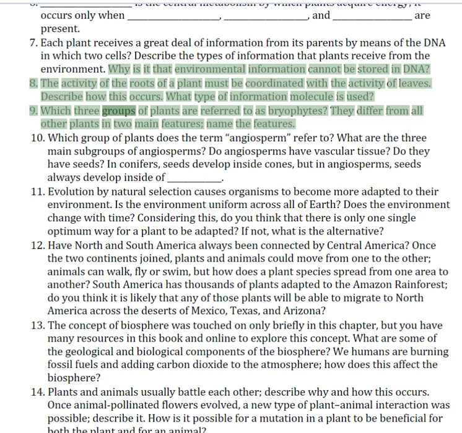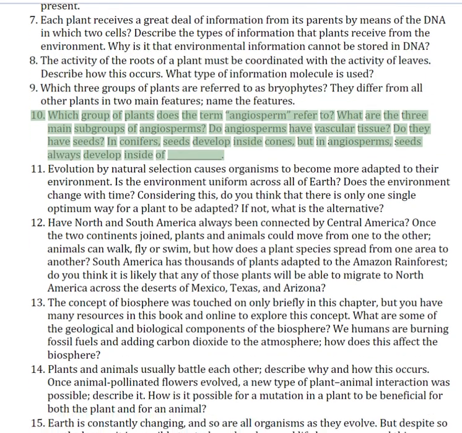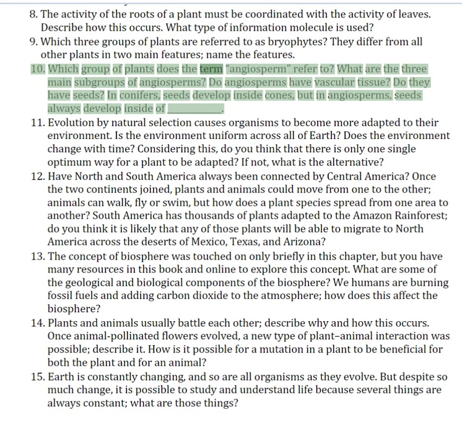9. Which 3 groups of plants are referred to as bryophytes? They differ from all other plants in 2 main features. Name the features. 10. Which group of plants does the term angiosperm refer to? What are the 3 main subgroups of angiosperms? Do angiosperms have vascular tissue? Do they have seeds? In conifers, seeds develop inside cones, but in angiosperms, seeds always develop inside of ___.